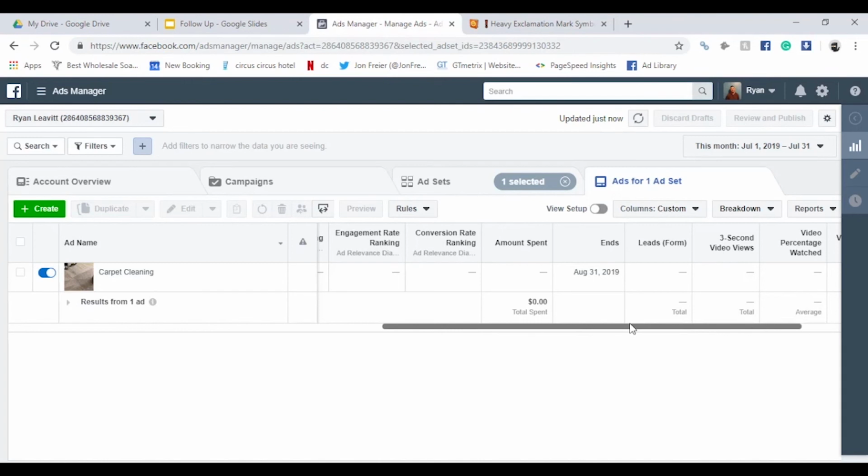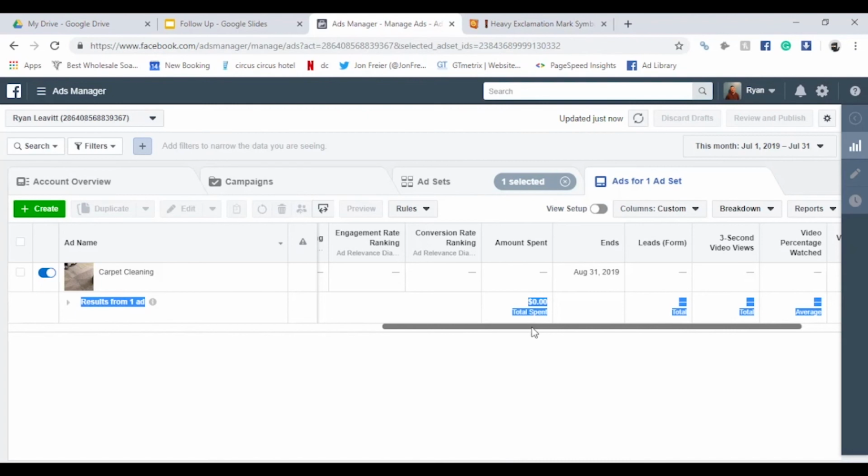Now, typically when they first start out, you're going to see some around $2, some around $4, some around $8, and some may get up to $20 per lead. Well, we don't want to pay $20 per lead when we can get them for $2. So I'm happy with anywhere between $4 to $8. If it's between $4 to $8, I'm going to keep those ads going. And if it gets above that $8 range, I'm going to turn that ad off, so that'll apply more budget to the ads that are performing better.